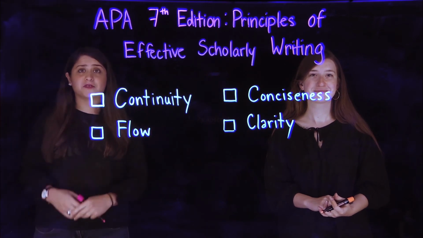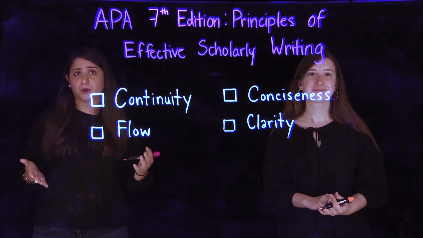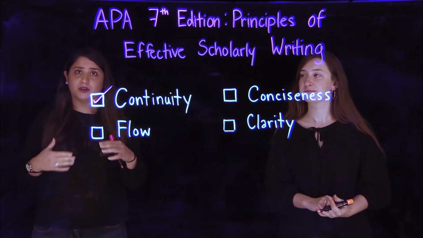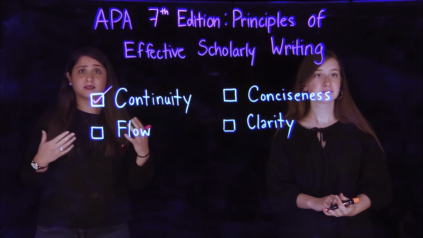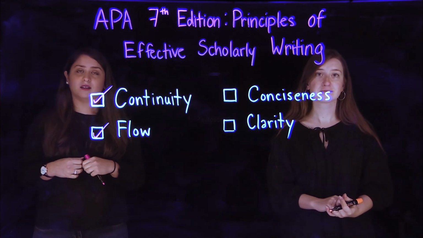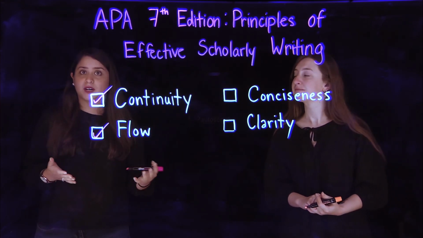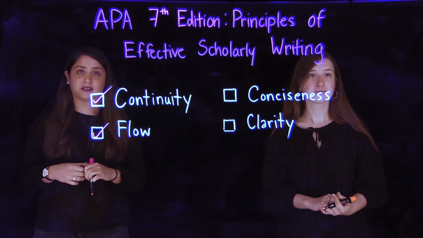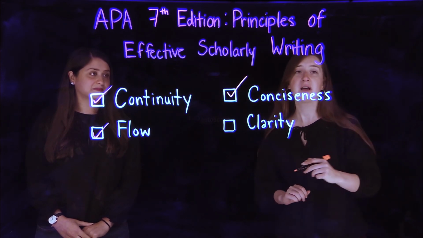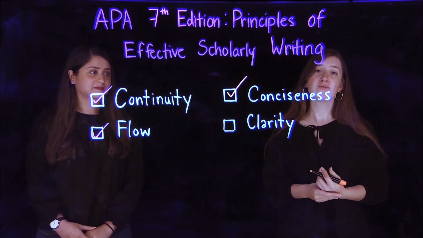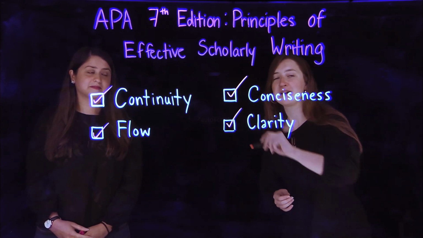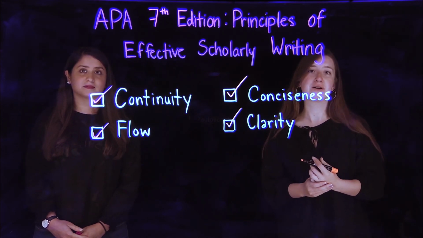All right, so now that we've talked about the 4 principles, we'll just give you a quick recap. So the first principle is continuity, and you want to make sure that your writing is consistent and is credible for your readers. The next thing is you want to make sure your writing flows well, and that includes the word choice, the transitions. This will help your readers understand your writing more easily. Then you also want to check your writing for conciseness, and that's being frugal with your words and not using more words than you need to in order to say what you want to say. And then finally, check your writing for clarity. Is your writing clear? Can your reader follow your ideas?